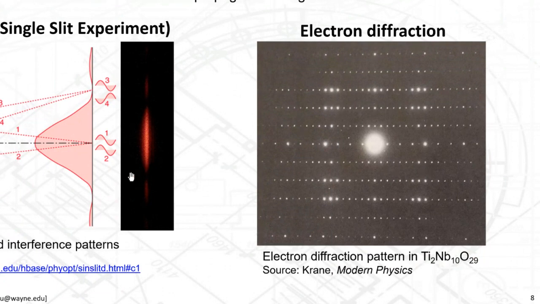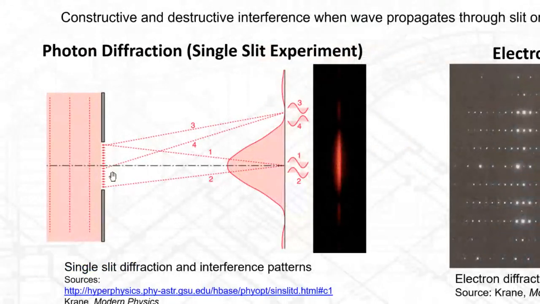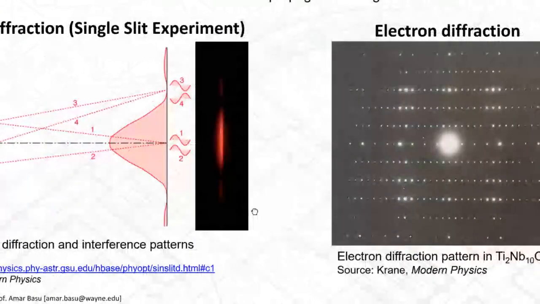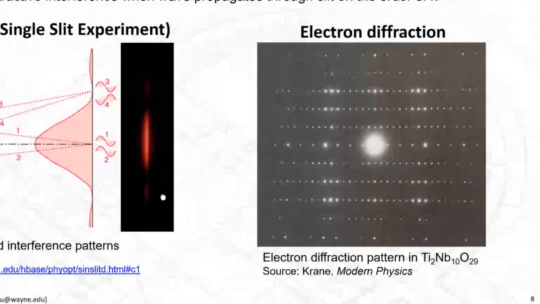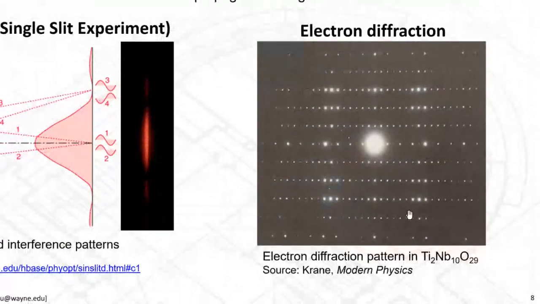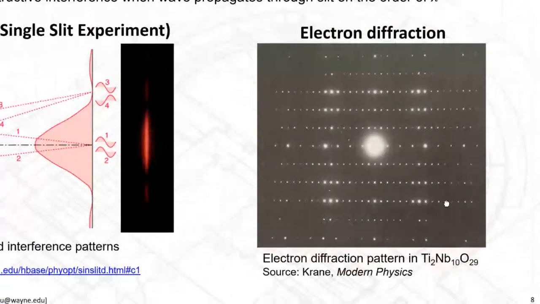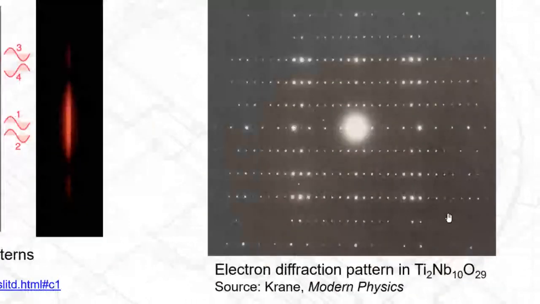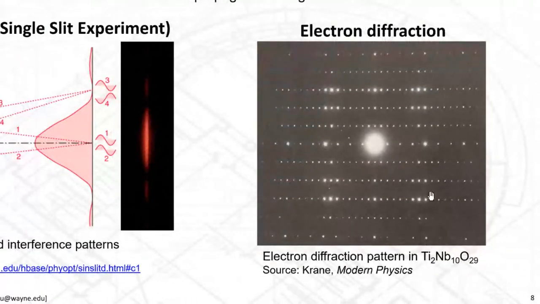So the way that I'll explain this for now is that this slit, in this photon experiment, you try to make it very small, on the order of the wavelength of the incoming radiation, so the wavelength of the photons. And the wavelength of the photons can be in the micron range if it's infrared, or hundreds of nanometers if it's in the visible range. But electrons have a super small wavelength associated with them, especially high energy electrons. And so the slit can actually be the spaces between atoms in a crystal, which is quite amazing.